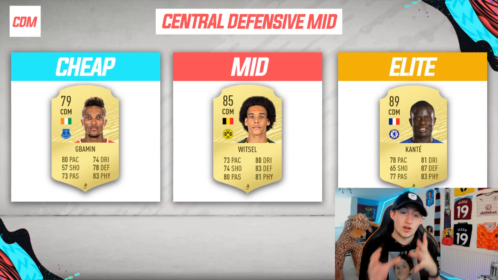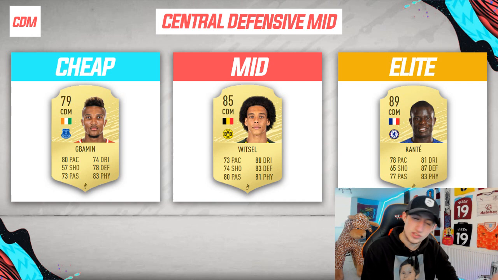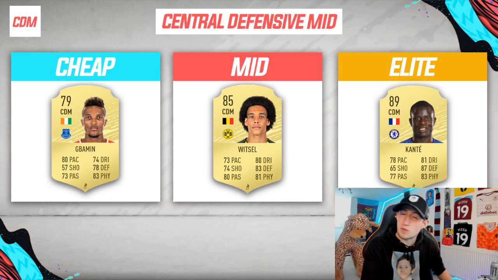Imagine him as like a Bakayoko from back in FIFA 17. I would imagine it would just be like that again. So mid tier will be Axel Witsel. Again, I don't think you can really compete with him. All-round stats for CDM, very good. He's tall as well, and he can dribble, he can pass the ball, he can defend, and he can also shoot as well, and he's not the slowest. So all-round for mid-tier CDM, he's probably one of the best players you can get.